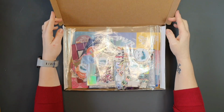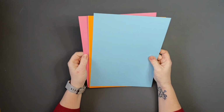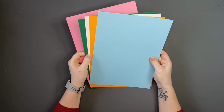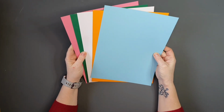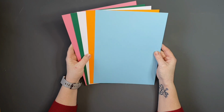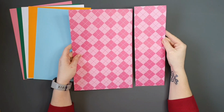Inside, the goodies all come in an A4 Ziploc bag just to keep everything dry. We're going to start with the cardstock. We get 5 sheets. We get a lovely blush pink, this green, a white alcohol marker friendly cardstock, as well as this orange or tangerine color, and then a lovely sky blue. These are 8.5 by 11 and they're an American size cardstock.